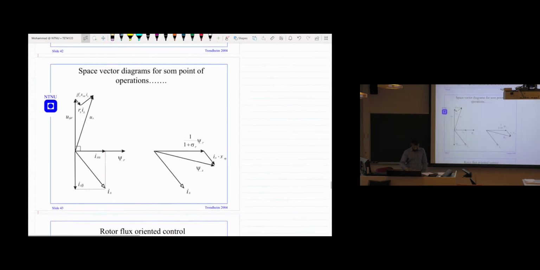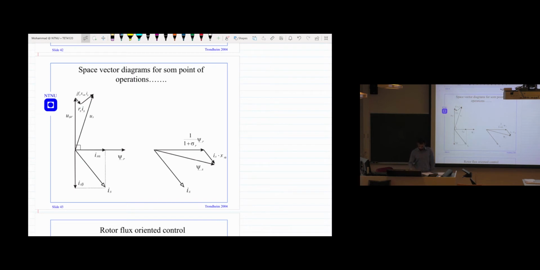Maybe I'll talk about the last one. Here you can see that in the previous one, we had the current here. Now we have the current in the other direction. So we see that still the alpha component of the current is what we are using for magnetizing the machine. And the beta component, we are using to produce the torque, and now the beta component is in the negative direction. This means now it's a braking condition, it's generating instead of acting as a motor. So it's behaving like a generator now. So this is just to present some space vector diagrams for you.